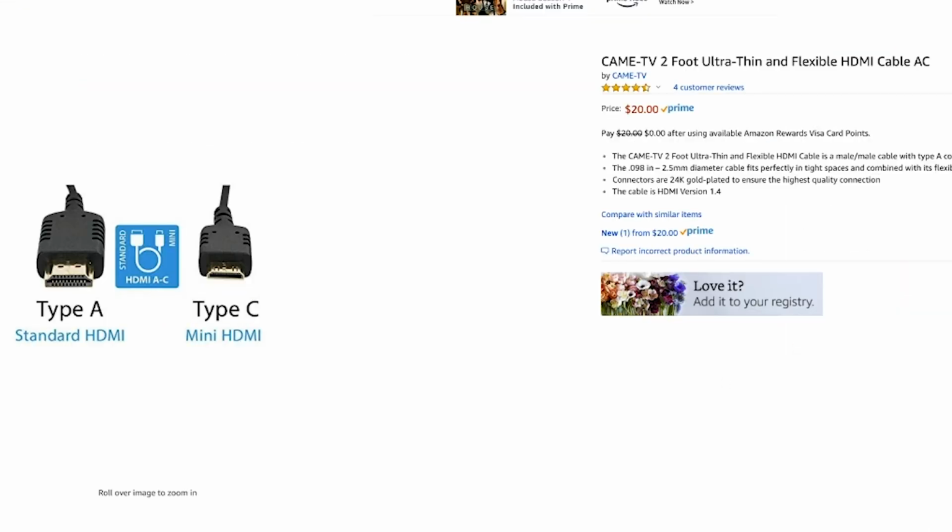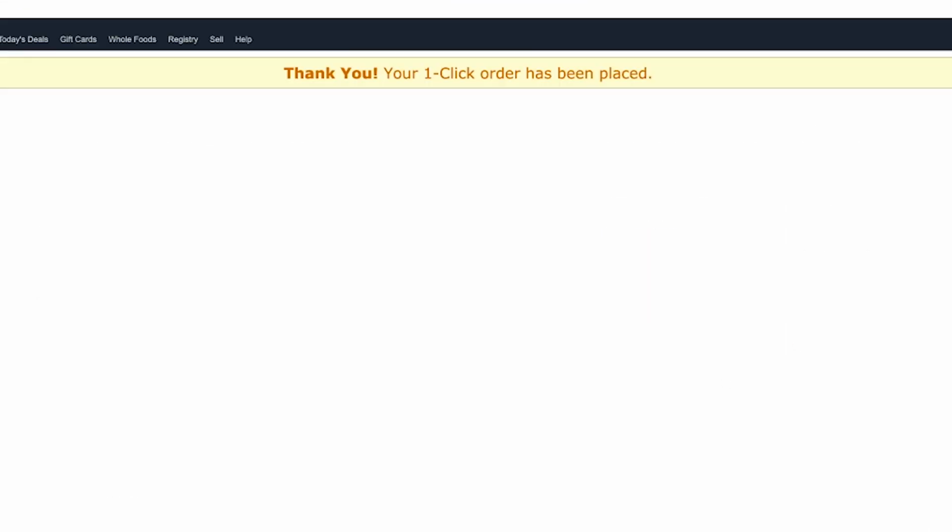So what I did the moment I figured out this was a problem is I went to Amazon and I ordered myself a Came TV HDMI cord. These are some really good ultra thin wired HDMI cords. I got myself a 2-foot one so I wouldn't have to deal with this issue.